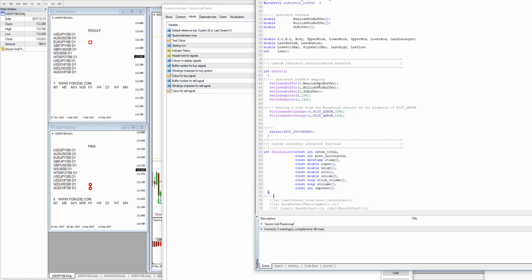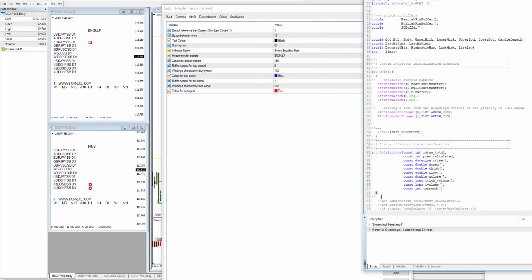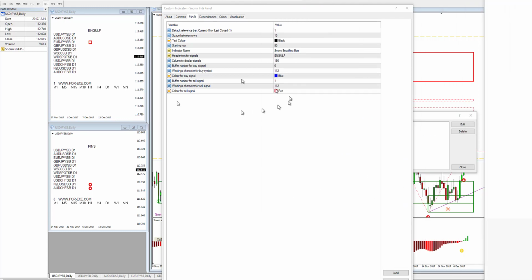Now I've coded this to help us. It may not be so meaningful in the program you're looking at. Or you can actually, if you look at your data window and hover your mouse over the information, I'll show you that in a minute, you can work out the buffer numbers from there. So obviously you need to know what those are, otherwise you're not going to get any meaningful signals here. And then you can specify the color for the buy and the sell signal. It's as simple as that, really.